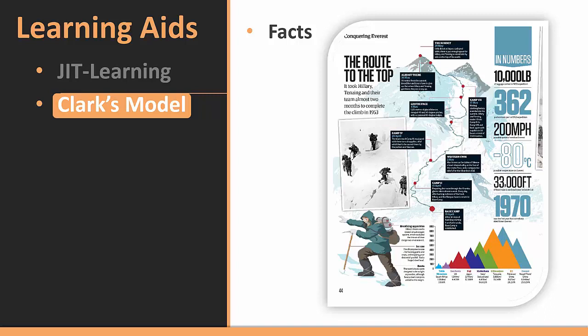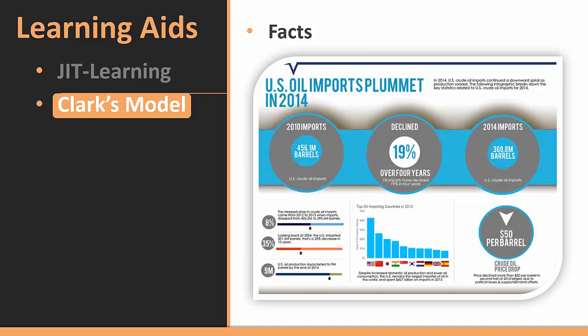So here's another example that might make this a little bit easier to understand. Here's an instructional learning aid about oil imports. Now when you first see this, you might pick up immediately on the nice color scheme that they've got going here, very dominant blue color, etc. But that's not what we want to focus on here. What you want to look at are the different kinds of elements that we've got set up here. We've got a title element, we've got some subtext here, we have a key graphic representation, a representational graphic right here, and if you're careful, you'll notice that, oh wow, these are barrels of oil. So very literally, again, we're representing the content in a way that's easy for learners to understand.